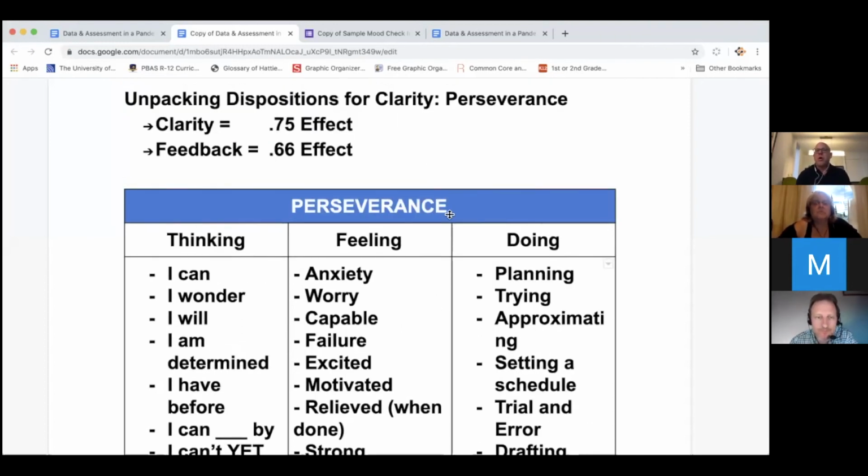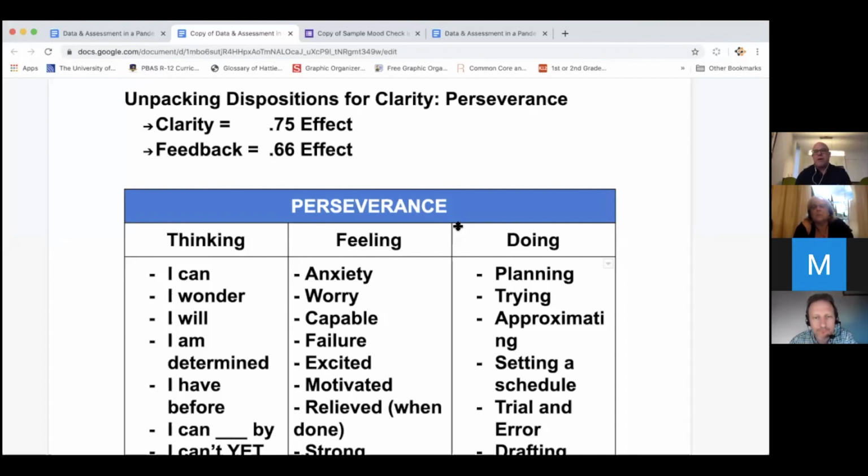So this is one way that you can start to build clarity around dispositions. And I would typically look across your standards for dispositions that live across all content areas, because then you can work on the transfer side. Another way to do this, in the care package that I'll send, Art Costa and Bena Kallick have this cool website that parents and kids can go to, and it teaches you about all the dispositions. It gives you a little video that explains it and some guiding questions.